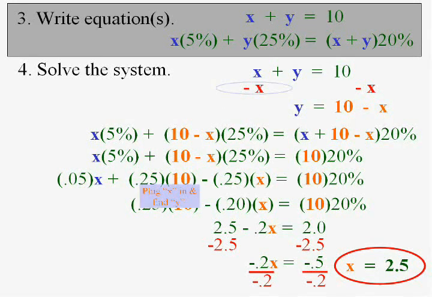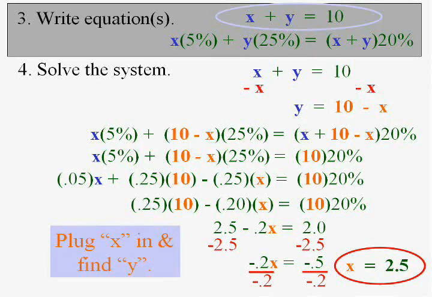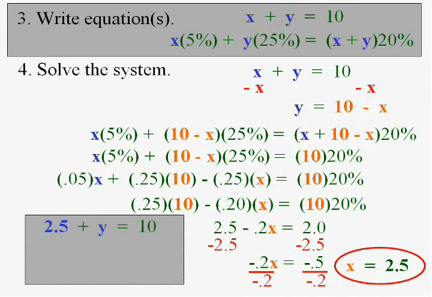Now that I know X, don't forget about Y. We're going to have to plug that X into either equation. I know which one you'll pick, the first one, it's much easier, and find Y. Subtracting 2.5 from both sides, Y is 7.5.